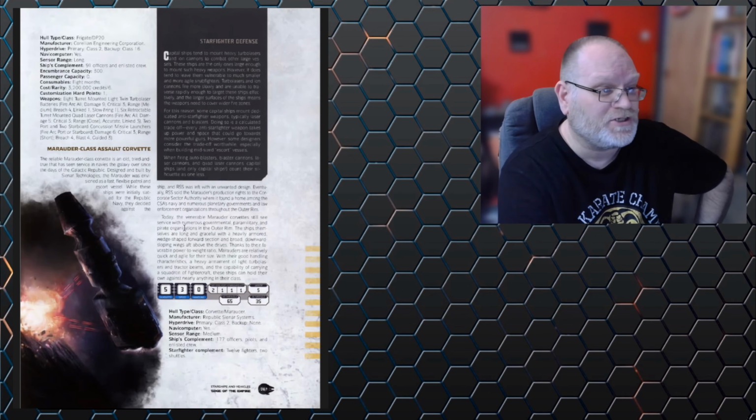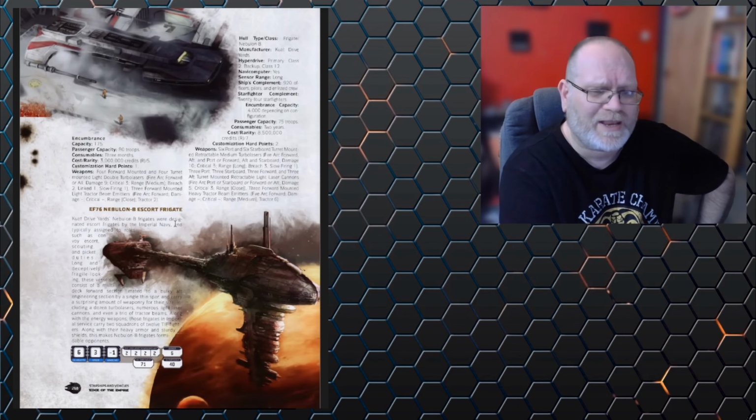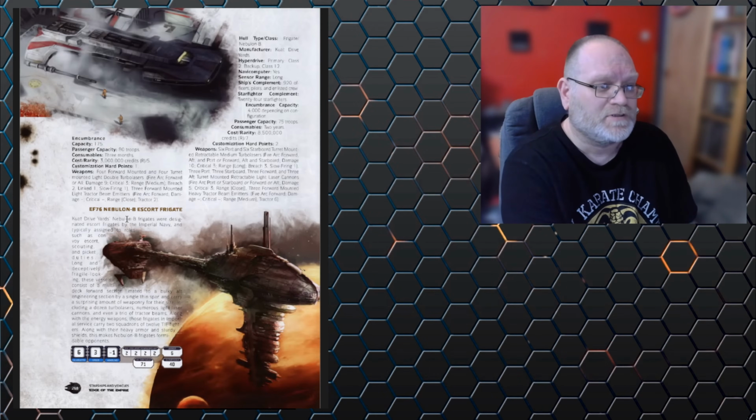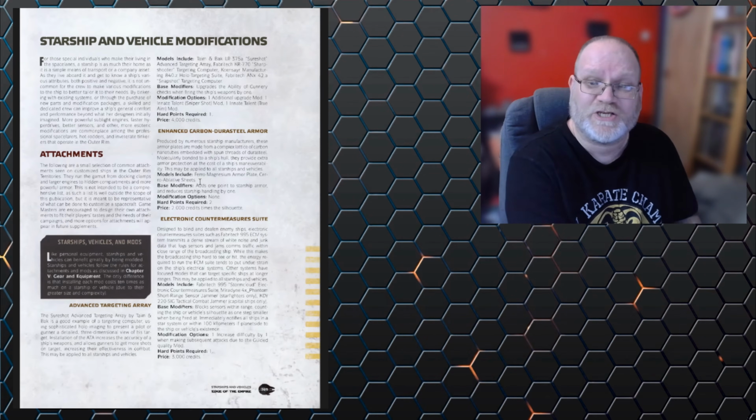Corellian corvettes, gunships, Marauder assault corvettes. Just different capital ships that your scoundrels might come across. Nebulon-B escort frigates. And then we've got modification rules.